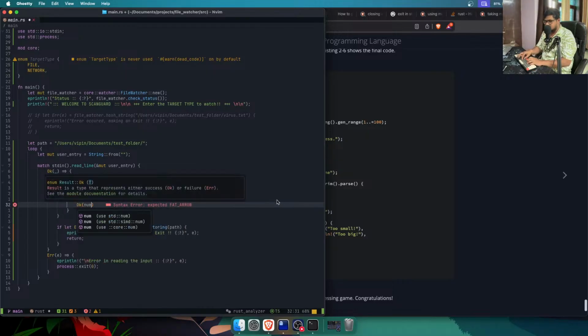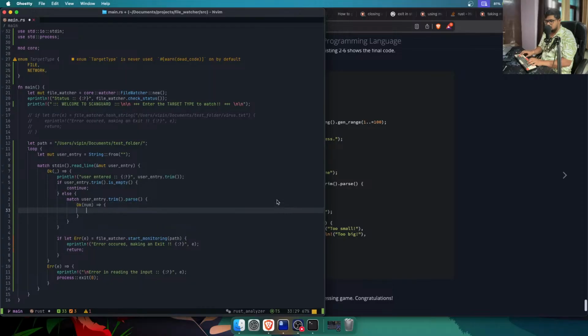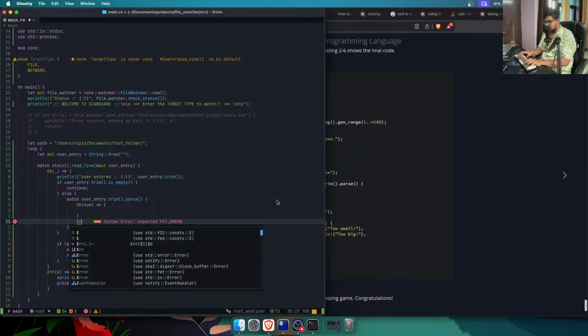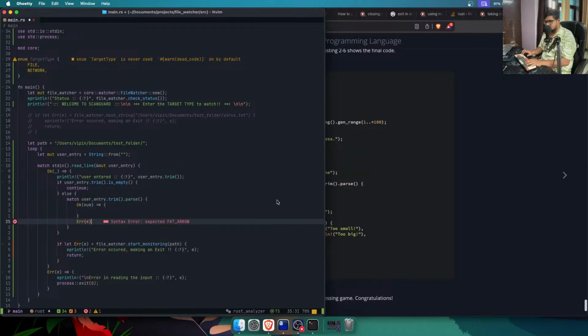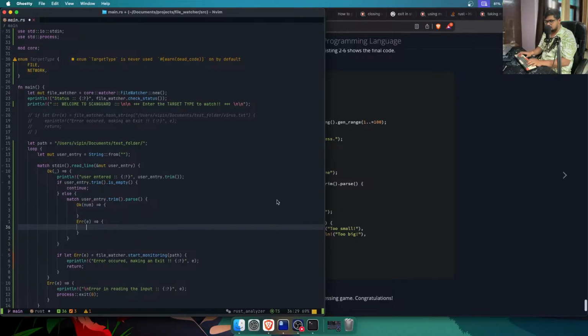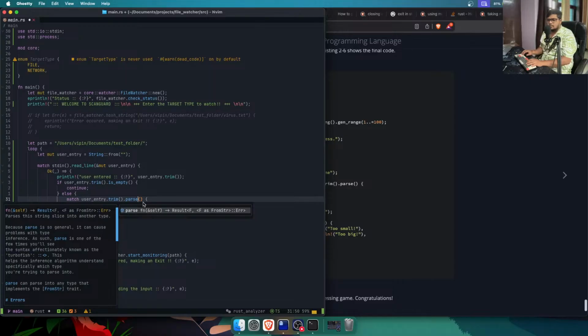Let's say if it's a number, no, we should not do this because parse is so general it can cause problems with type inference, as parse is one of the few times you will see.